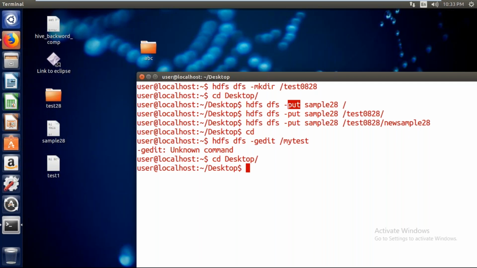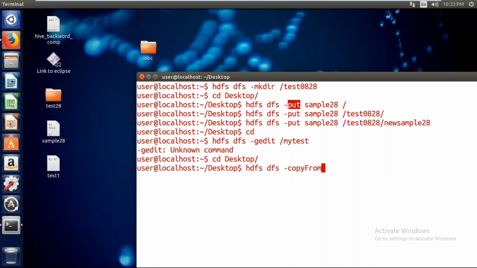Don't think you have to go to the file location every time. It's not like that. You can give everything from home itself, but you have to give the complete path.